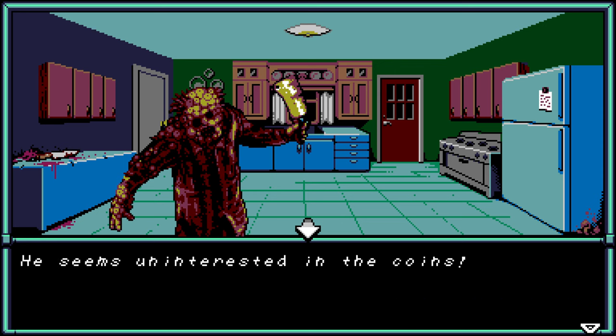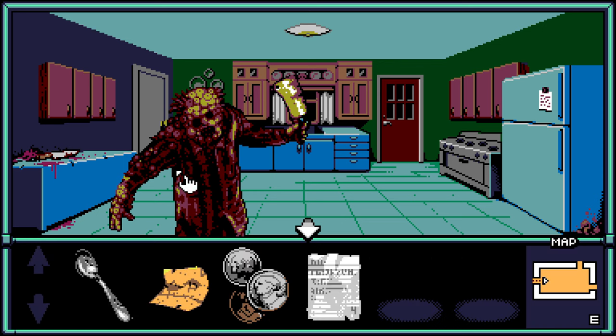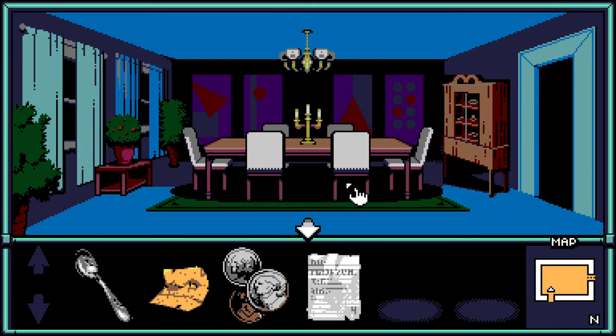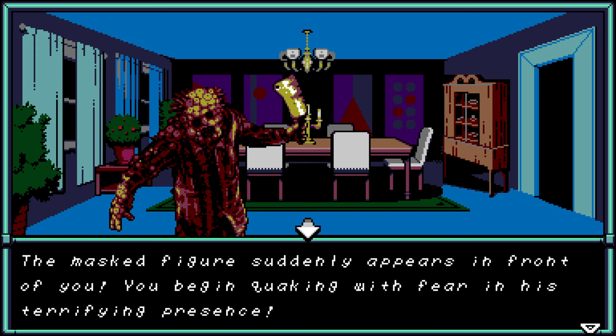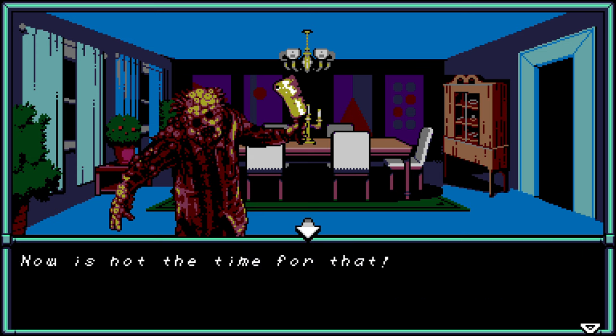Hey, have some money. Yeah, I'll pay you. He seems uninterested in the coins. Have a spoon. Oh, you can leave? Oh, he's chasing me. The masked figure suddenly appears in front of you. You begin quaking in fear in his presence.